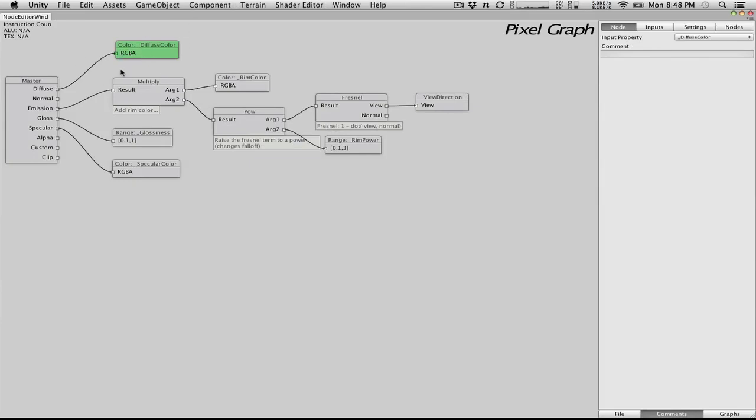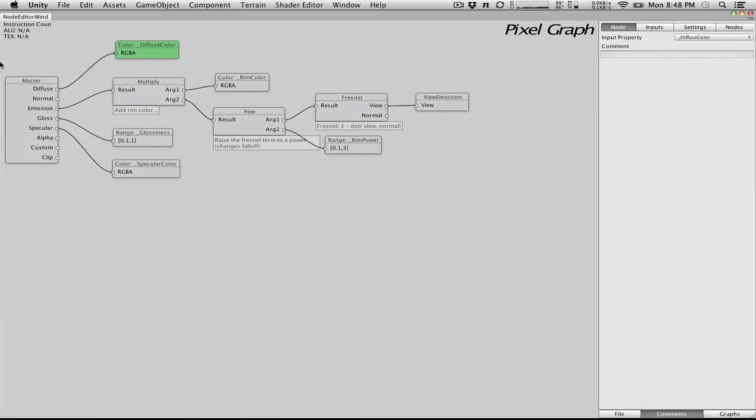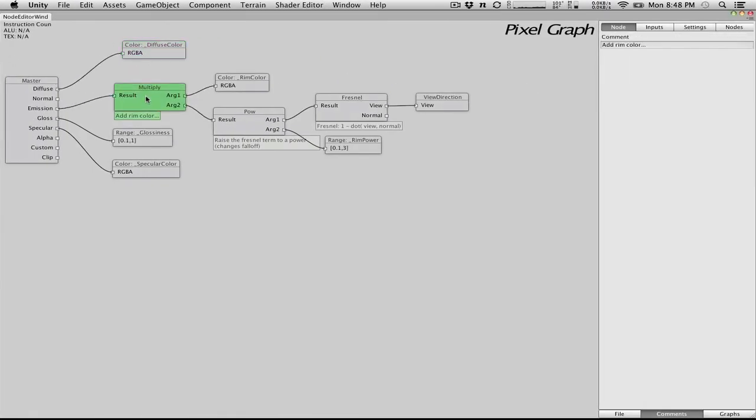So diffuse color here corresponds to the diffuse color input here. So that's just the color. And diffuse is also known as albedo. I may be pronouncing that incorrectly. And actually in the Strumpy shader editor, and still in his documentation, it's still called that. He changed it recently, and I assume it's because of the confusion regarding that. People see diffuse a lot for describing lighting, and they see albedo very little, and they're basically the same thing. I'm probably going to get an email about that one at some point, but they're basically the same thing.